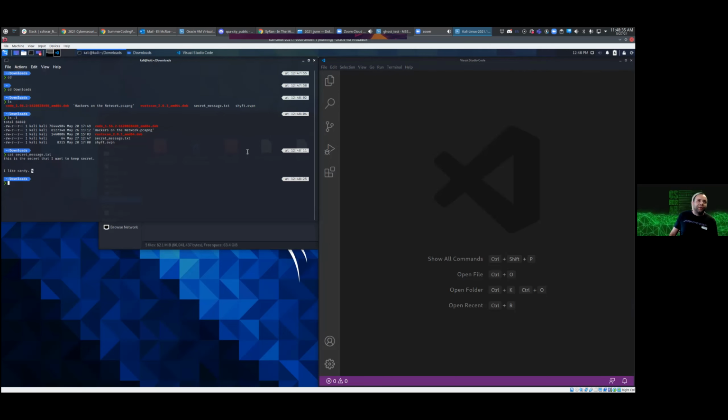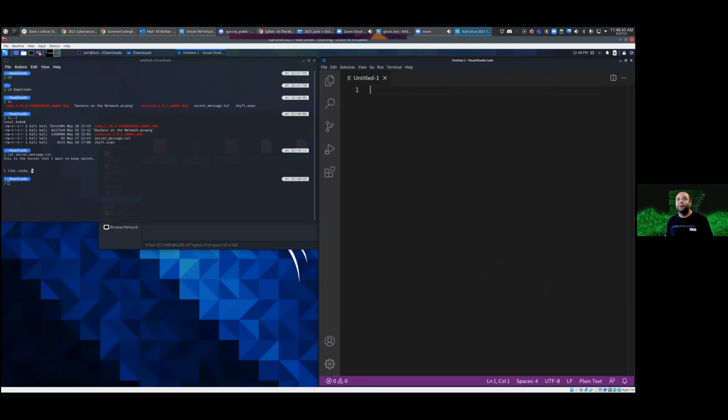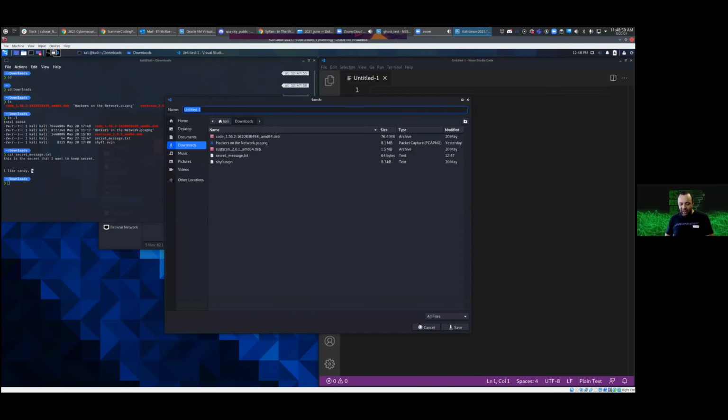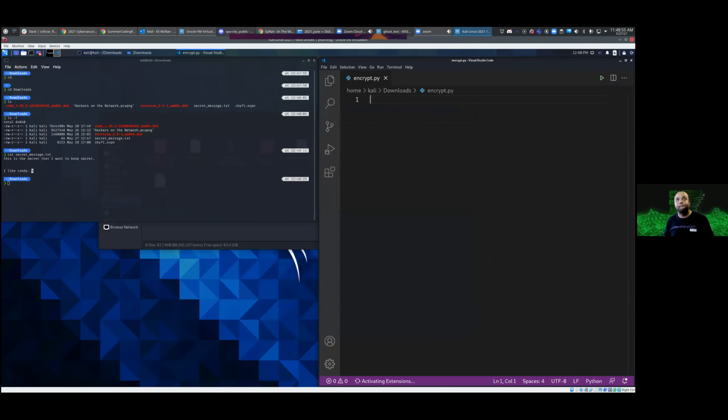All right, so what do I need to do? I said we were going to write a Python program. So let's create a new Python program in Visual Studio Code. If you go to File, New File, and if you go ahead and tell it to save something, just hit Control S. I'm going to call this encrypt.py. Okay, so I did that. You'll notice that I have a little Python icon here now. Down here it says Python as opposed to plain text. This is pointing at the Python interpreter, so it's already configured to write Python code.